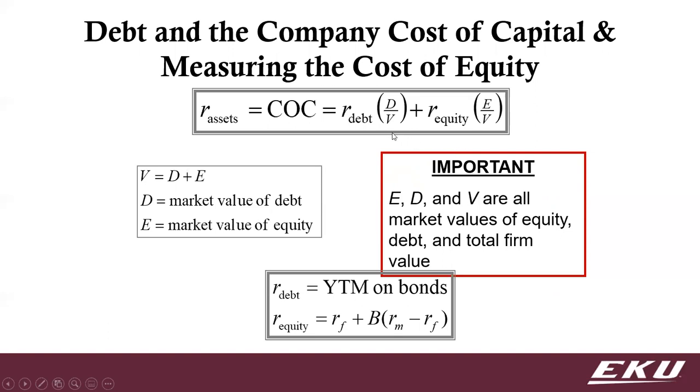And then the required return on debt. This is my yield to maturity that I have to pay. So if I issue a bond, what's that interest rate? That's what the debt piece would be. And then for the equity, it's what does my investor require of me? Do they require 14% or do they require 10%? And that's the same formula we had used before.